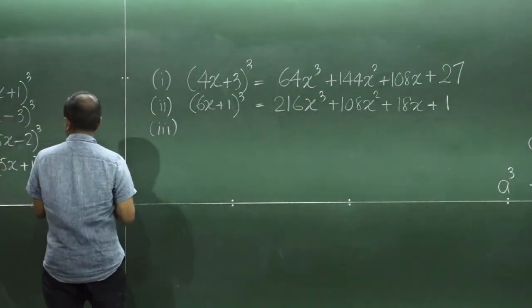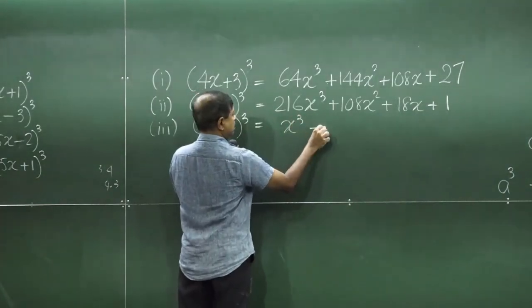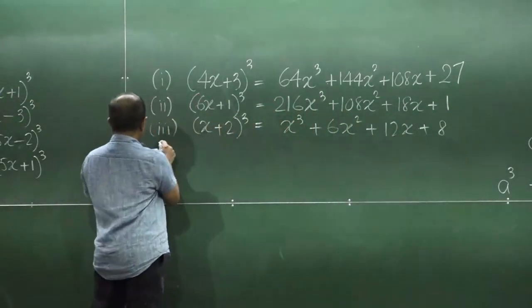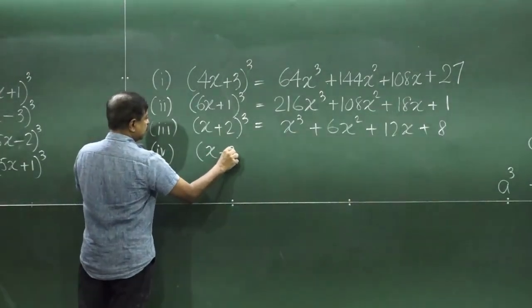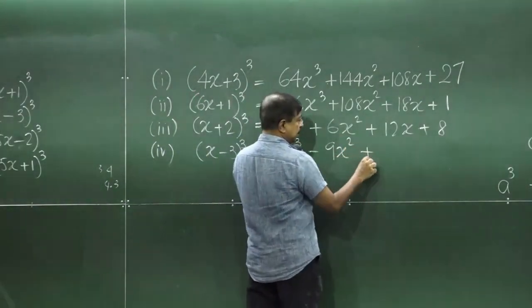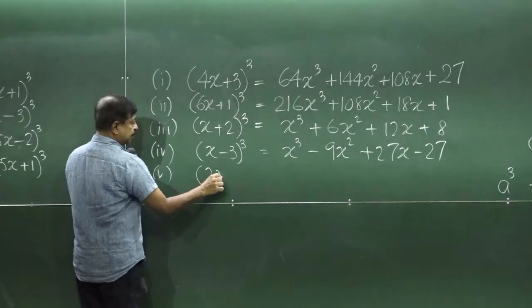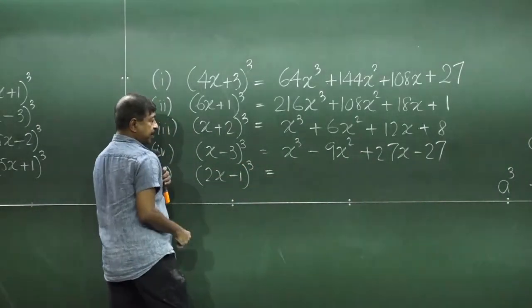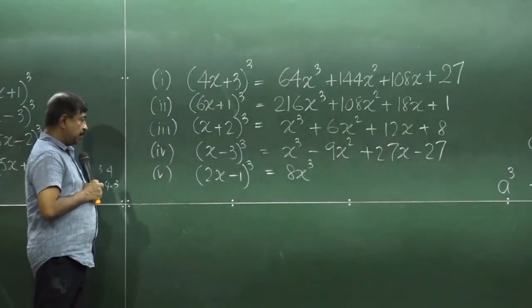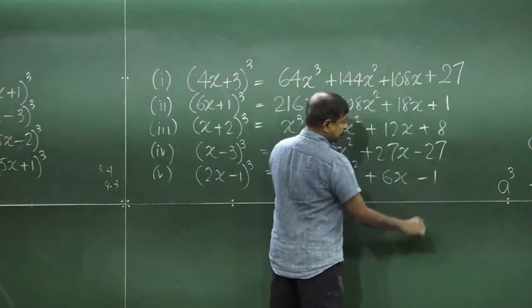X plus 2 quantity cube. Fourth. So for the first time you get an expansion with a negative sign. So the signs should alternate, and this is what you get. And the fifth, it is 2x minus 1 to the power cube. Again, you have a minus sign in front. You have to raise it to its cube. I don't have to explain much because almost everybody got the correct answers. Here, minus 12x squared plus 6x minus 1.